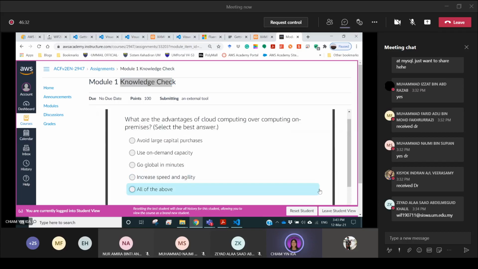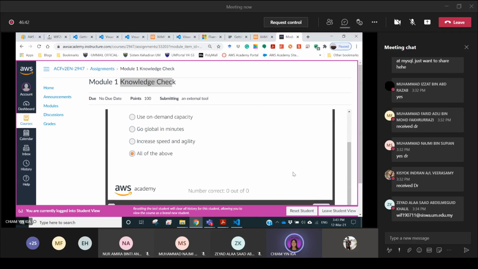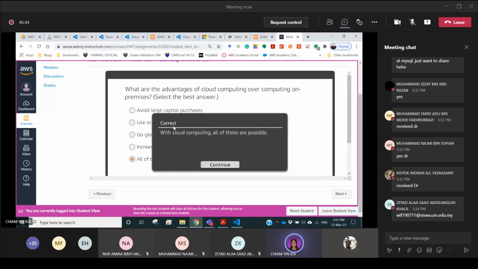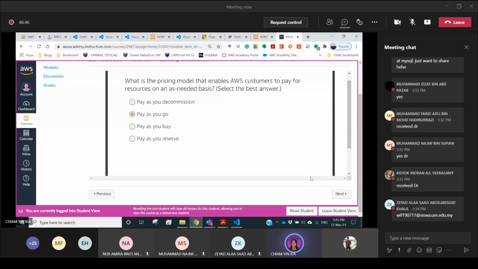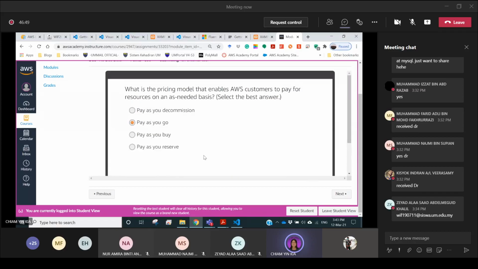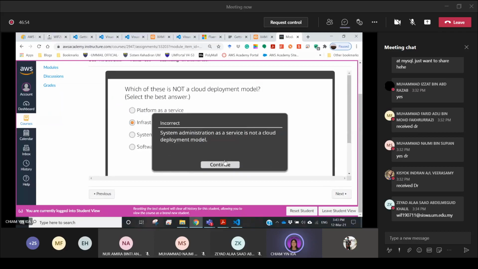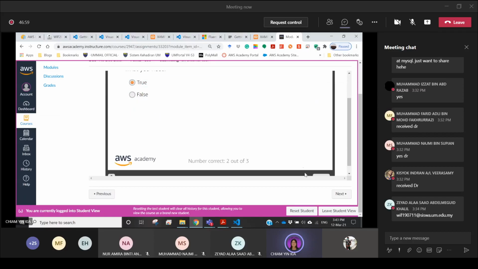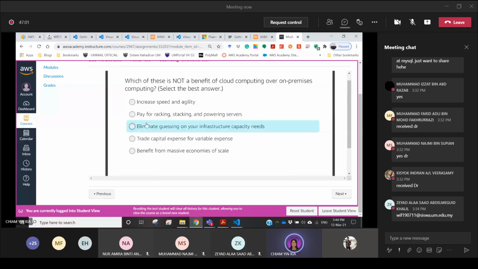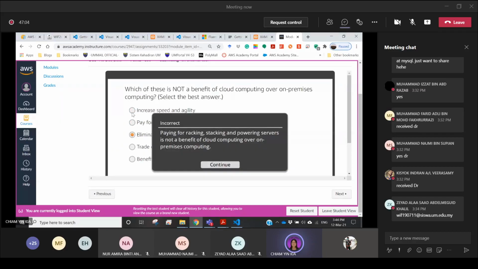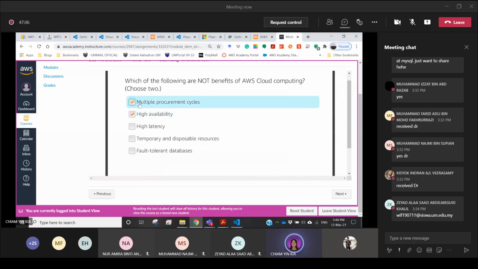So after you go through the teaching materials for the first module, then you can check your knowledge by trying this quiz. So for example, you click, and if it is correct, it will show that it is correct. If it is correct, it will prompt you straight away. If this is incorrect, it will give you some explanations why it is incorrect. Okay, so you try to do every question. I just quickly click this and that so that you can see at the end how it looks like.